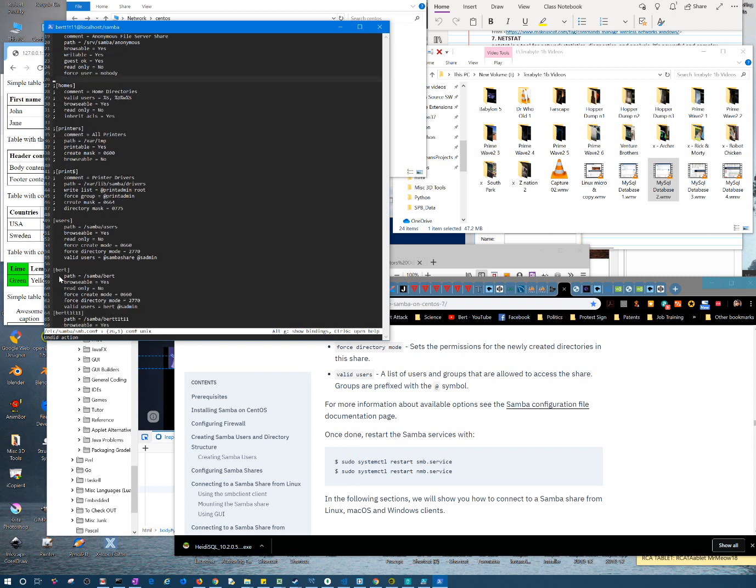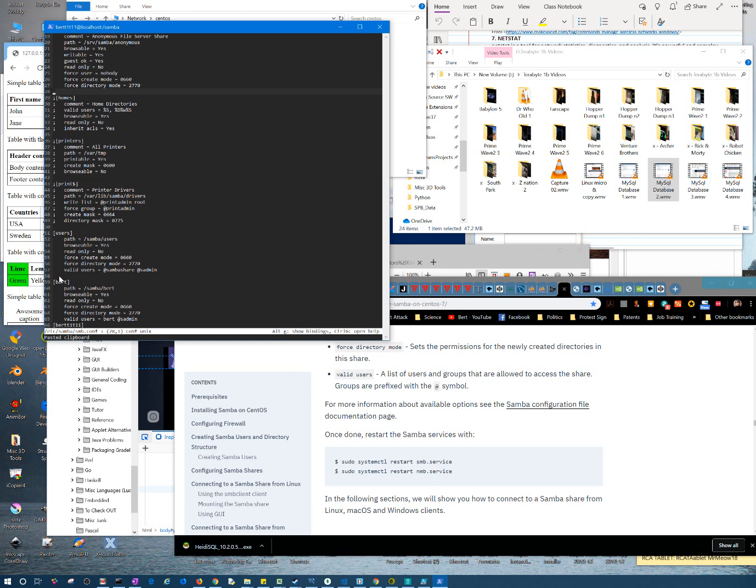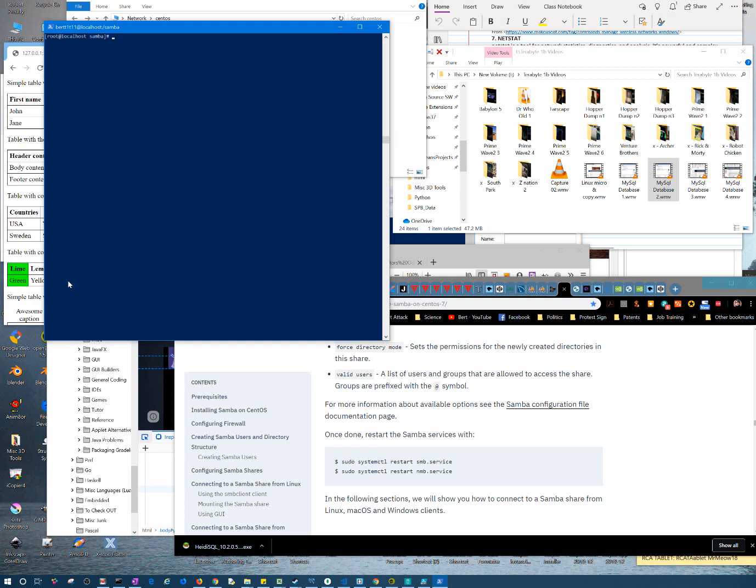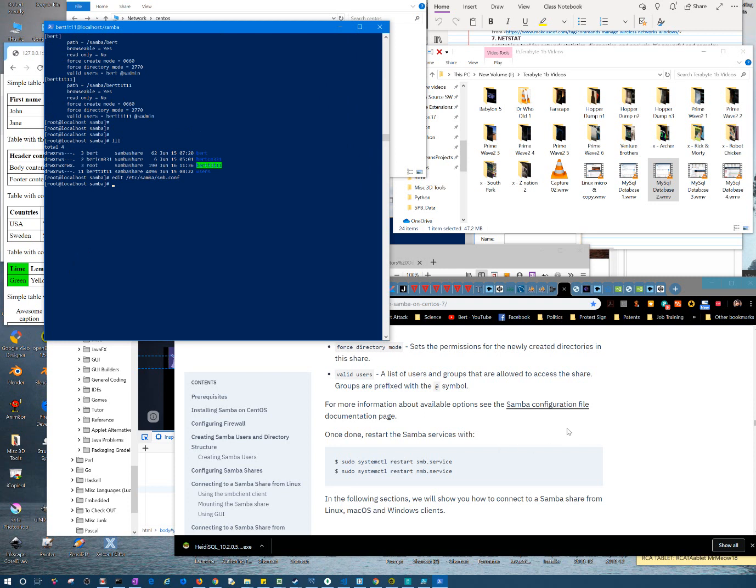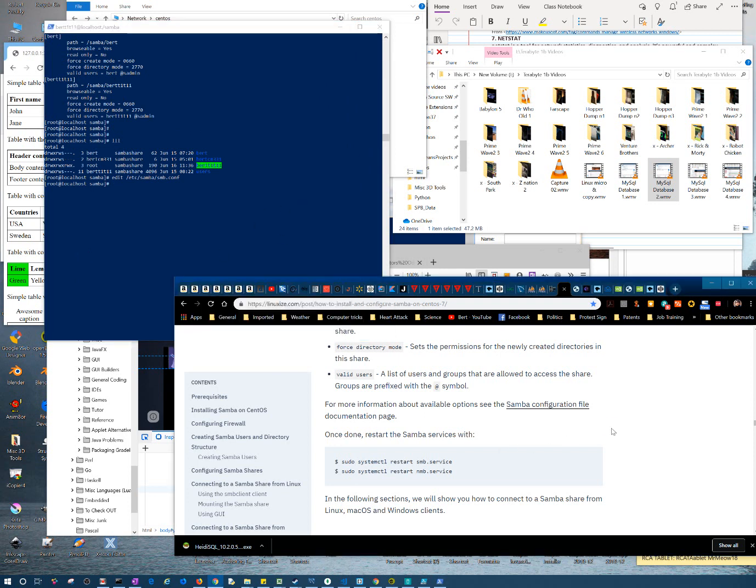Oops, Control Z undoes, just like Windows and Linux GUI, and Control V pasted it, just like Windows and Linux GUI. Okay, so hopefully that'll fix the issues I've been having. So Control S to save, Control Q to quit, and I'd have to restart the service, and I'm not going to do that right now.